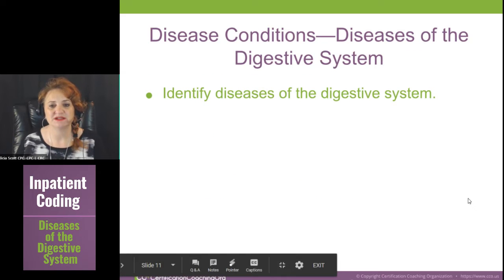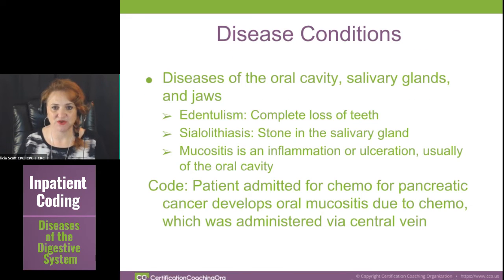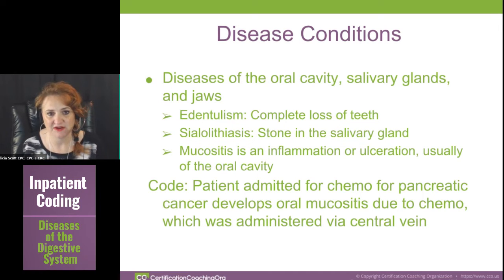So now we're going to talk about diseases of the digestive system. If we go back to the oral cavity, let's talk about things that happen to the salivary glands and the jaw itself, because that's how we masticate, with our teeth in the jaw. If the bones of the jaw, you have the mastoid bones and you have the mandible, and then you have a TMJ joint right here.